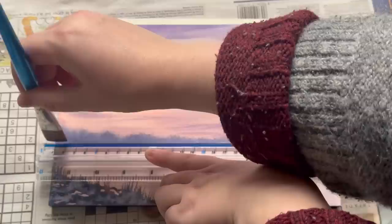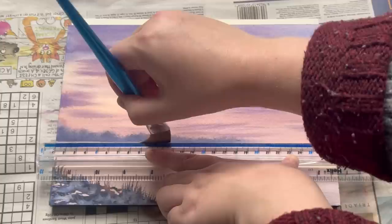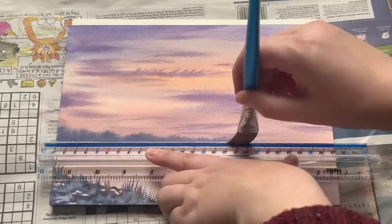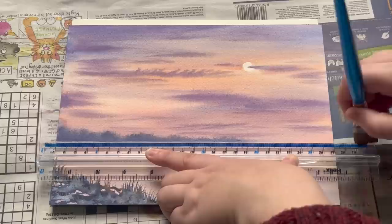So you want a damp flat brush, ideally with quite sort of stiff bristles, and then you just really carefully and cleanly pull the brush along the edge of your ruler. So I'm going quite slowly here, I'm just trying to be really careful and just keep that line fairly clean. And when you're done, you want to lift the ruler away upwards. Don't drag it down the page, because then you can drag the paint, because essentially what we're doing is lifting here in the same way that you would with water and a tissue, perhaps, if you had made a mistake.